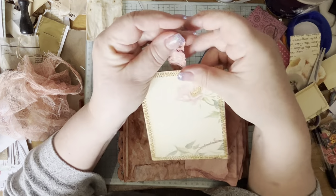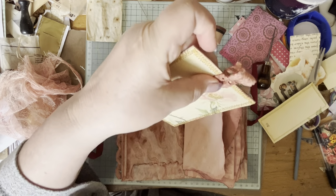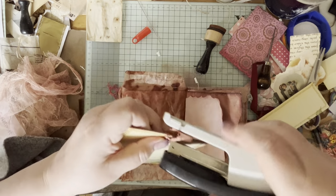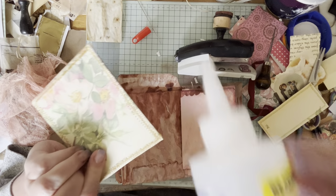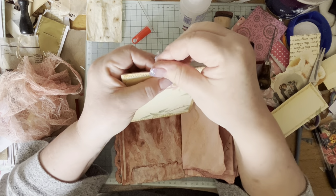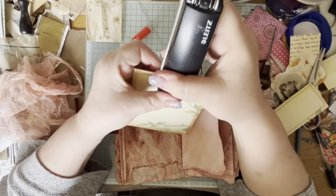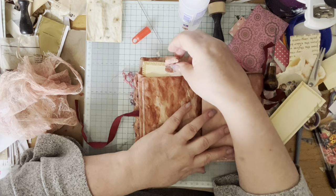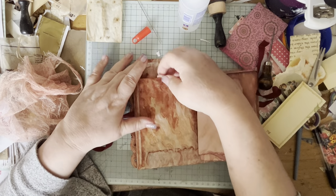Actually, do you know what I'm going to do? Oh, I am a rebel. I'm going to put one of my little offcuts on there, so it makes it easy to take in and out. And I'm actually just going to staple that on. Whoop. Steady. Actually, the best thing to do is to just put a bit of glue where you want it to be. Just a tiny bit. So that holds its place. And then bring the stapler in. Pretty. That'll go in there. So that's just one of the offcuts from my lace from when I did the front. That can go very nicely in there. That makes it easier then to pull in and out.